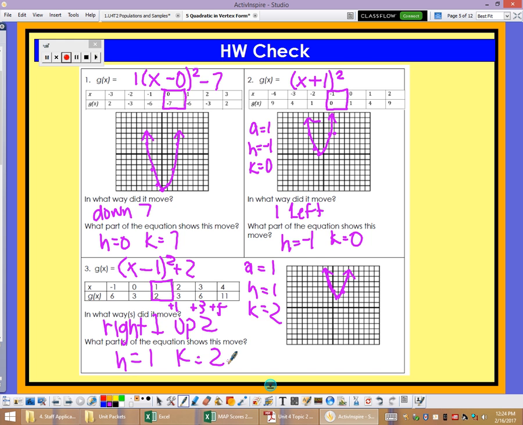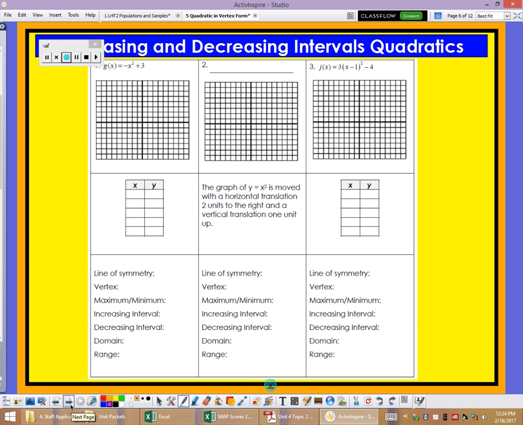All right, this is what I'd like you to do. On the next page, I would like you to, in your groups, Alex, find someone to work with. I don't care what group. I would like you to do numbers 1, 2, and 3. But I need you to leave the increasing interval and decreasing interval. Leave those, and then we'll discuss them. This should not take you more than maybe 10 minutes. This is page 18.